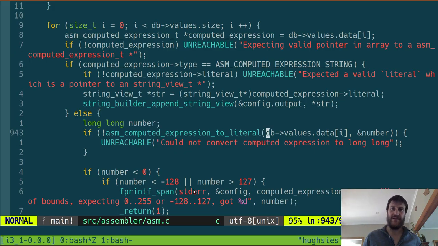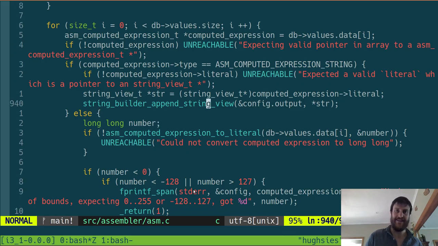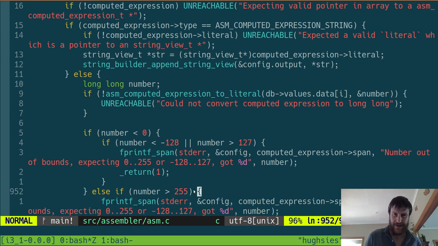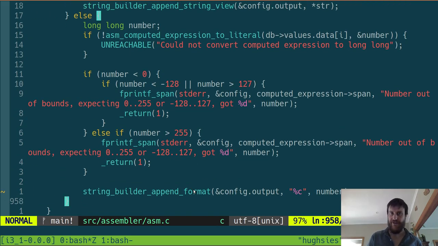If it's a string, it appends that entire string view, and if it's not a string, then it converts that computed expression into a literal, which is a weird way to do it, but it usually will not involve that much work.